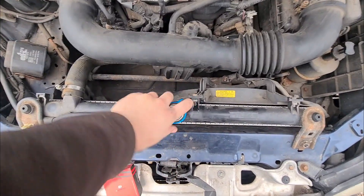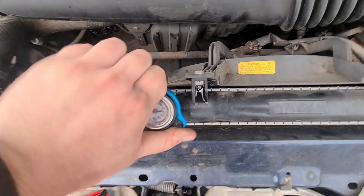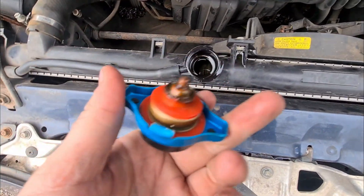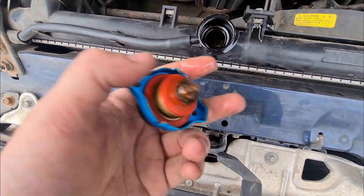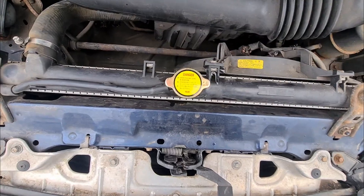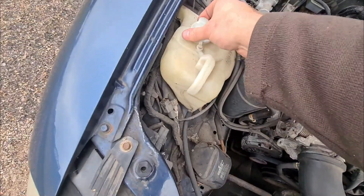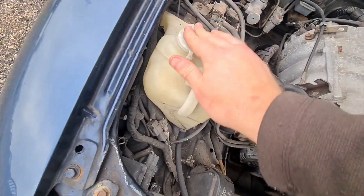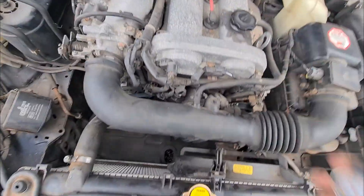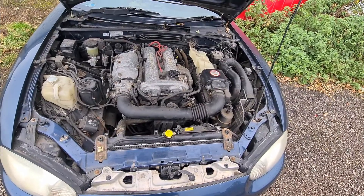I'm pretty sure you all know how to change your radiator cap, but you can see how much mine's on the piss — it's been leaking while driving and making me lose coolant. I'm just going to crack this bad boy off. Still got water in it — that's a bonus. Slap the new one on — fits much nicer. This reservoir is empty as well, so we'll fill that up and top up the screen wash. I will do a proper coolant change on this soon, but for now the essentials.